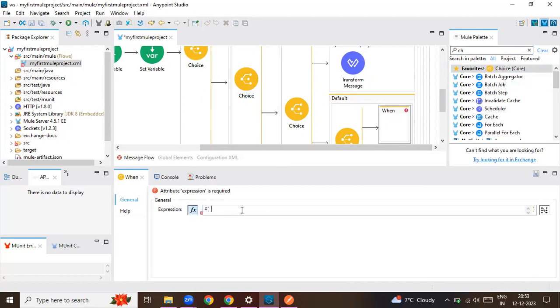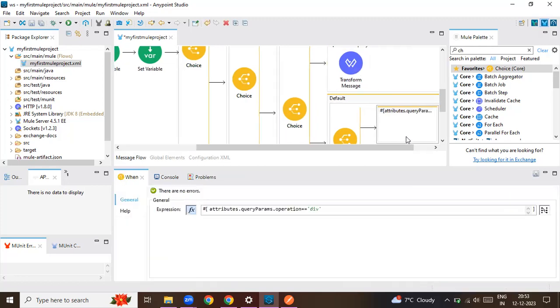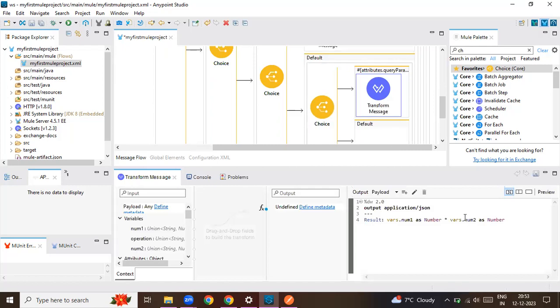Forgive me if I am wrong because this is my first time doing this. It's div when the operation is div. Paste this and then save this.